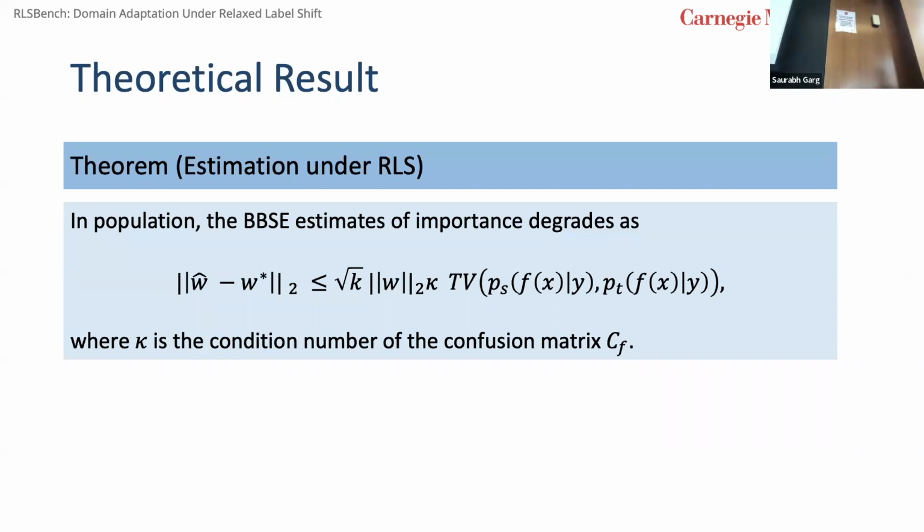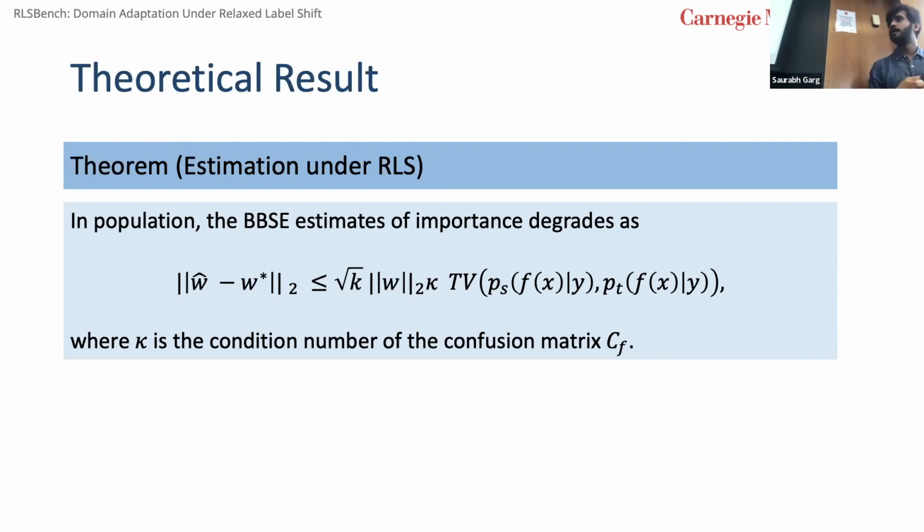We do see that as the shift becomes more and more gradual, these methods will degrade gracefully in terms of how well they're estimating the target label marginal. And if your classifier F can take into account the shifts that are happening in your X space, then this bound also shows that even when your shifts in P of X given Y can be huge, if your classifier representations are relatively better, in the sense that the shift in representation space is happening to a lesser degree, then we'll be hit with respect to that shift, not the shift in the original input space.